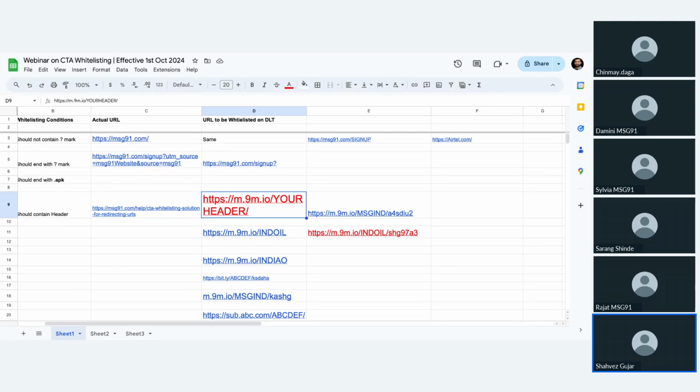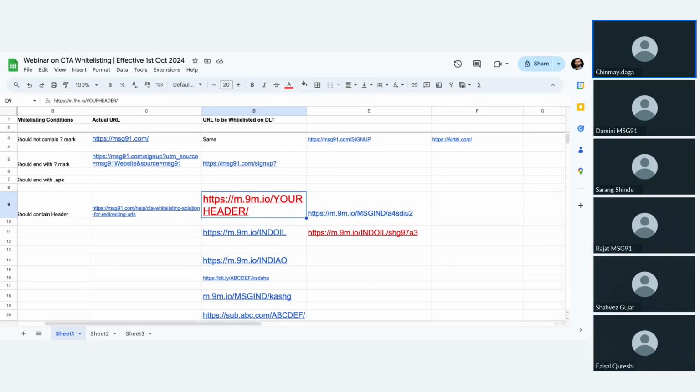I just want to confirm. In your previous comment, you said that bitly short URL is not acceptable at DLT level. So is it possible to use bitly URL? Okay, so I'll reiterate what I mentioned before. There is no restriction on the DLT platform about bit.ly.